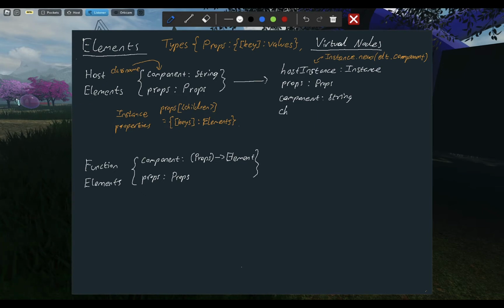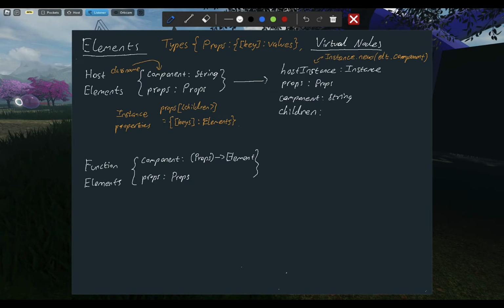And then there is the children. If you look up this key in the props table, you end up with a table from keys to elements, but I'm describing a translation from elements to virtual nodes.